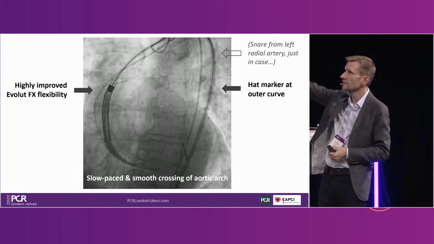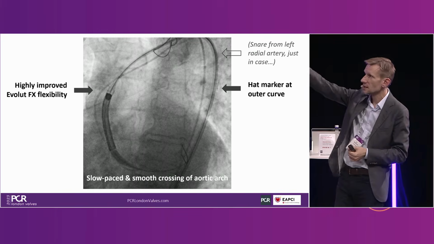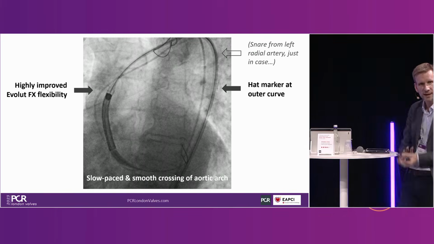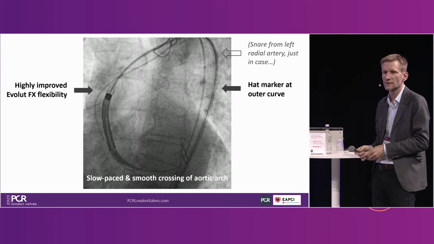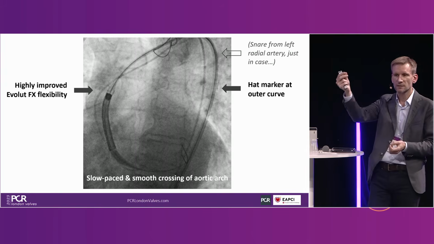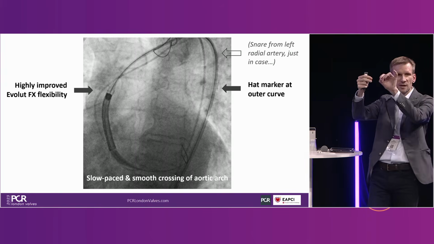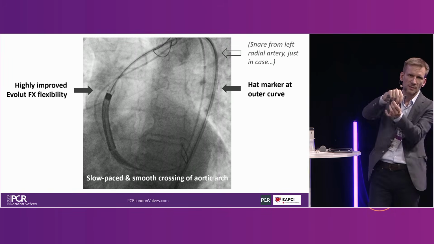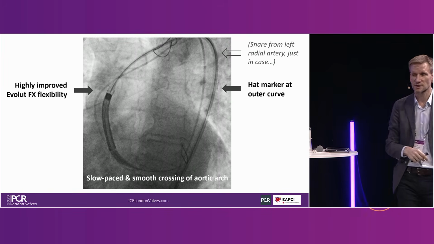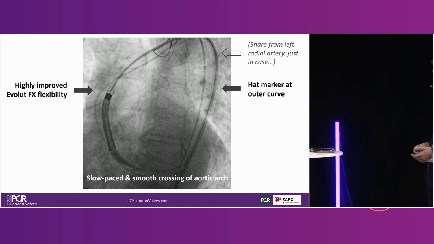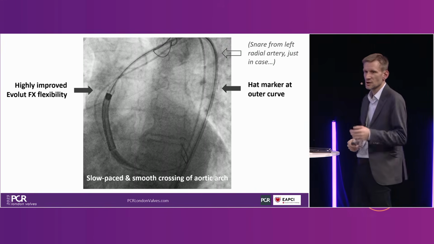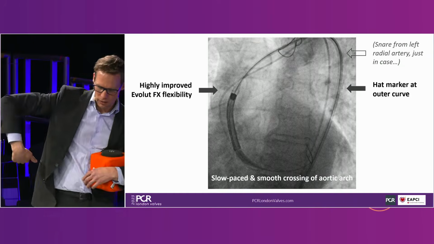But if I would have a problem now crossing, making that real horizontal loop and getting the valve through my native valve, I can go back with my Evolut valve, put the snare across the nose cone, go down, pull it a bit up, and I would easily cross. Yes, that's how we do sometimes for extremely challenging valve-in-valve cases. So Ole, the snare is there not to help you cross the arch, but rather to get you up and across the valve, if I would have trouble with the next step.